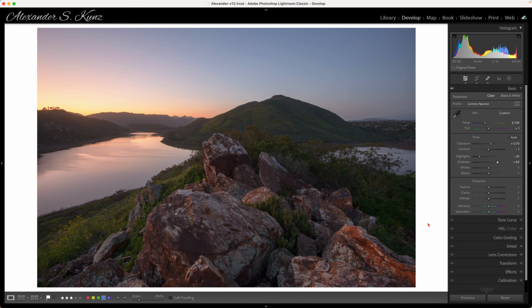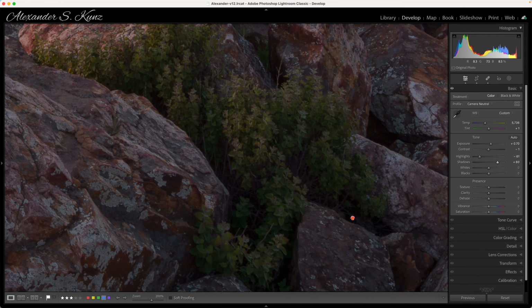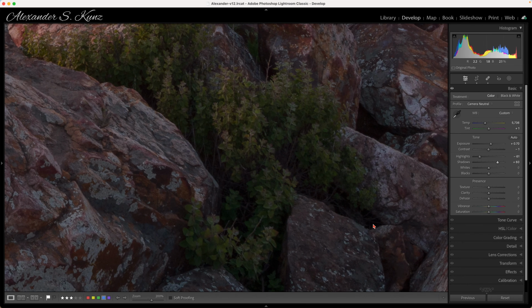However, as good as digital sensors are in recovering detail from the shadows, you've seen that these shadows here were essentially underexposed. Since I like to work with a single exposure, it is worth zooming in here. I choose a zoom of 200% because I have a retina display with a really high resolution. I find that zooming to just 100% doesn't really let me accurately inspect the detail. And we can see that there's quite an amount of noise here in those shadows.